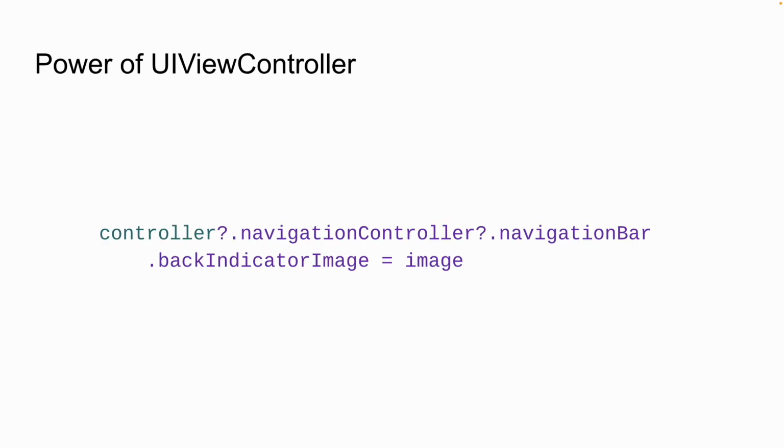But again, with the power of UIViewController, it could be quite easy. So we could, through UIViewController, get the navigation controller, that should be for these back buttons, and get the navigation bar and apply this back image, maybe provide a color and maybe change the text if we want. So all this stuff that was accessible in our UIKit projects.